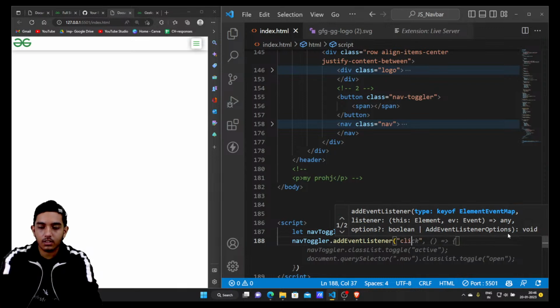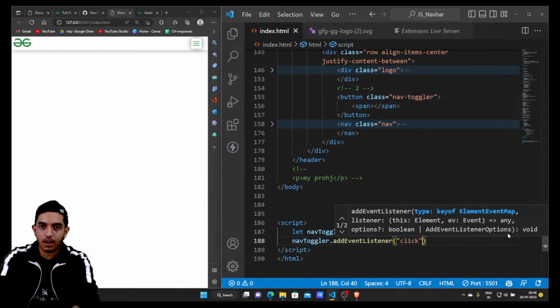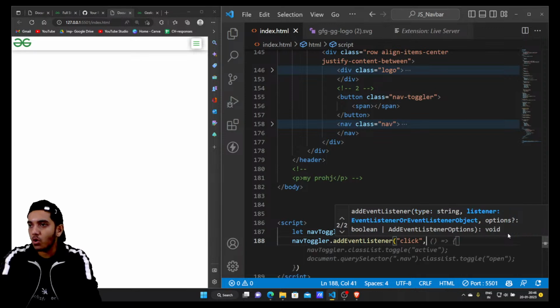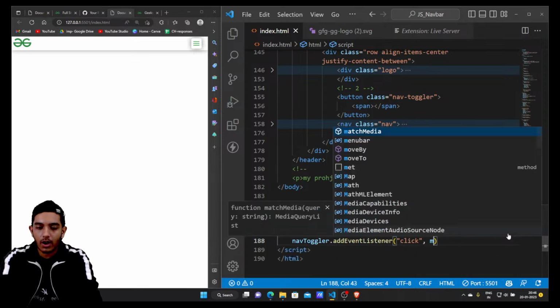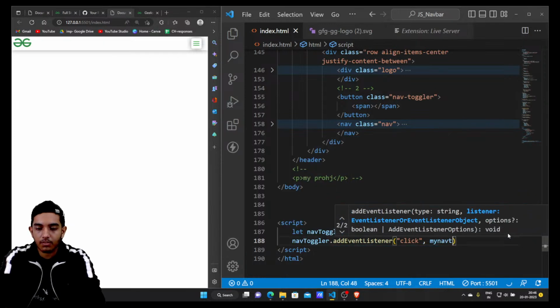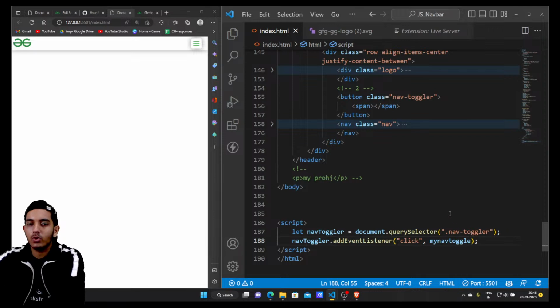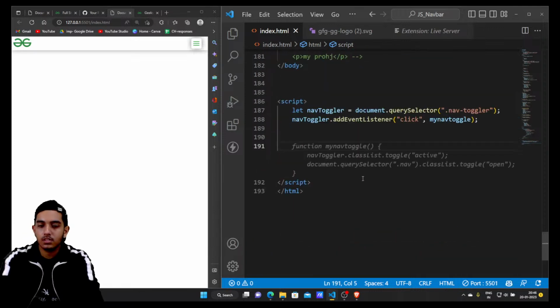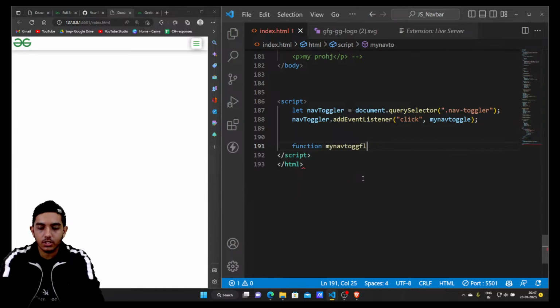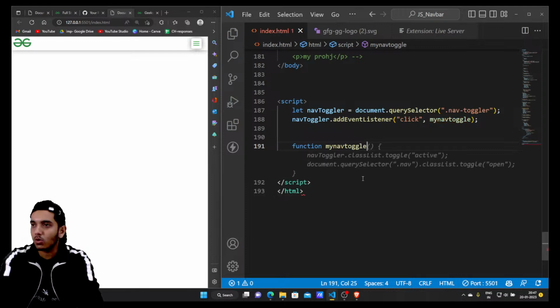If someone clicks over the navToggler button, then simply a function will be called. All right, so I'll just simply name it as myNavToggle. Okay, this function will be called, and now we are going to create that function. So you can simply create that function by writing function myNavToggler.